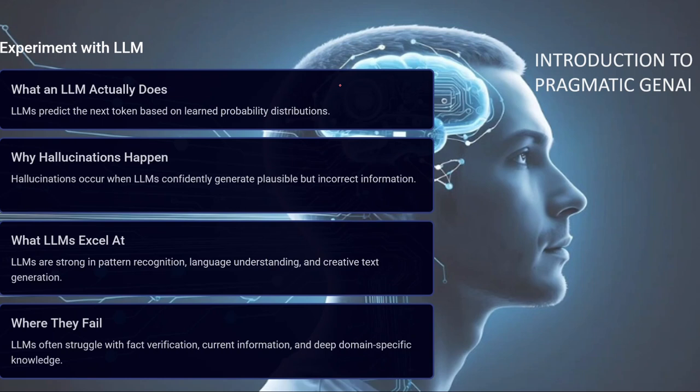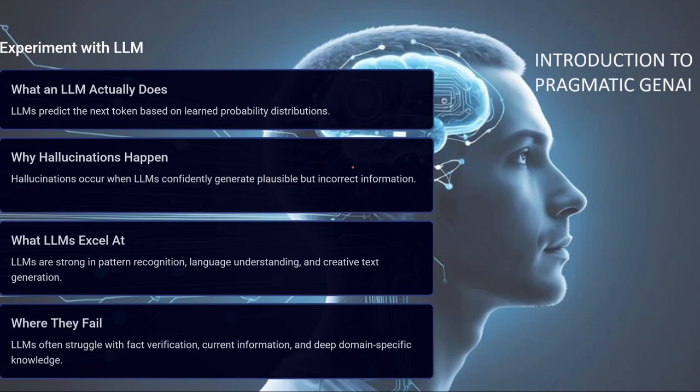If our goal is to build agents, then why don't we start directly with agents? Because agents are built on top of necessary fundamentals. If you don't understand them, agents will feel like magic, and magic breaks easily. So we start where Gen AI truly begins. We begin by understanding Gen AI terminologies, not by definitions but by experiments.